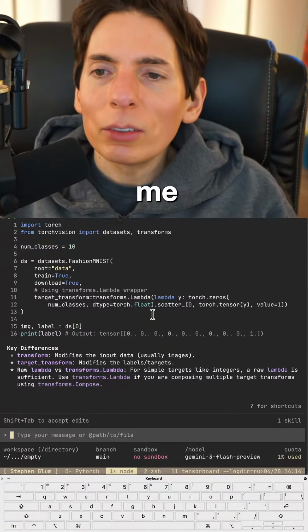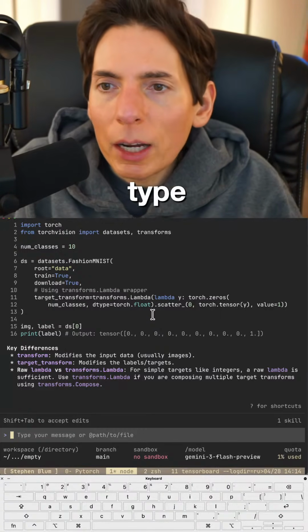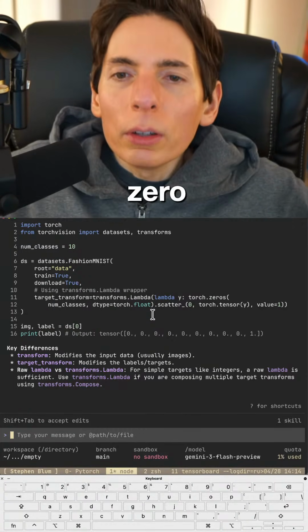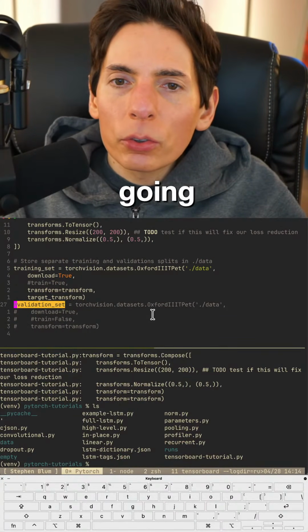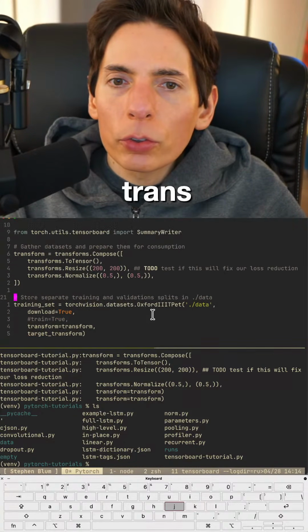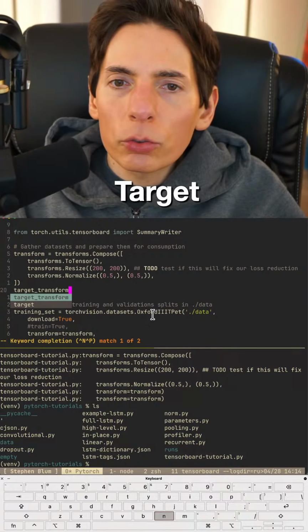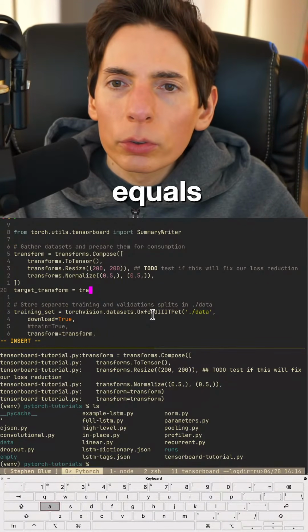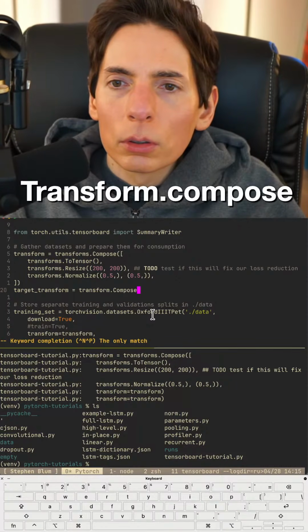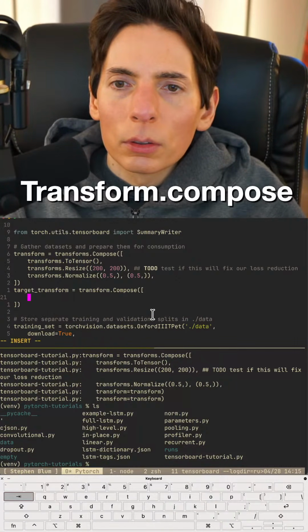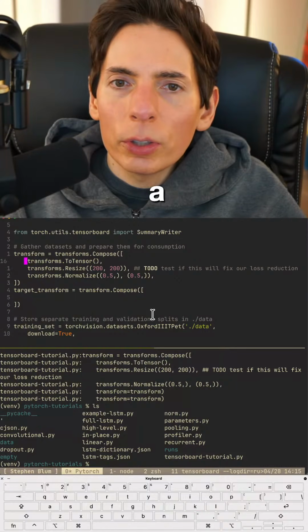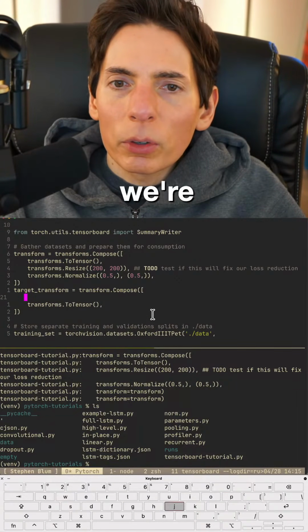I'm not going to copy and paste it. I'm going to try to type it. So I need a torch.zeros, number of classes. Okay. So this will be target transform equals transforms.Compose, and we're going to do a ToTensor, and then we're going to do a Lambda.